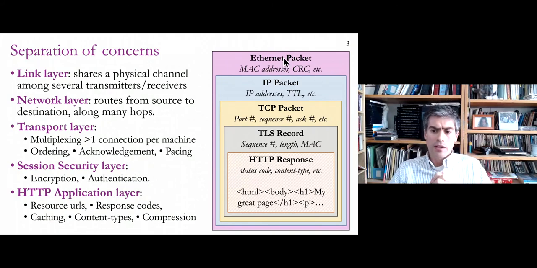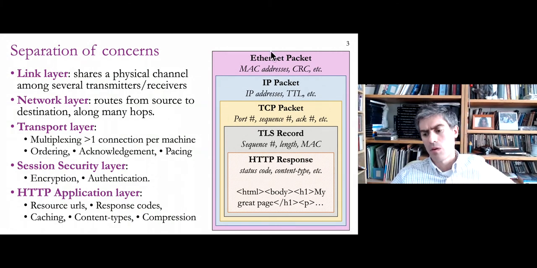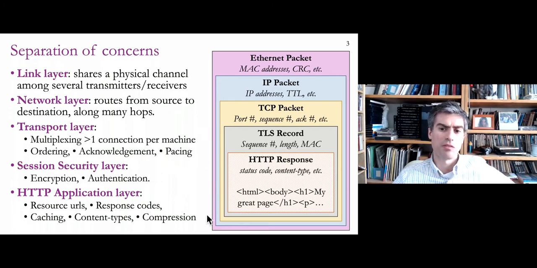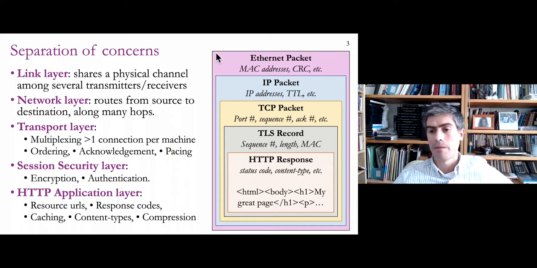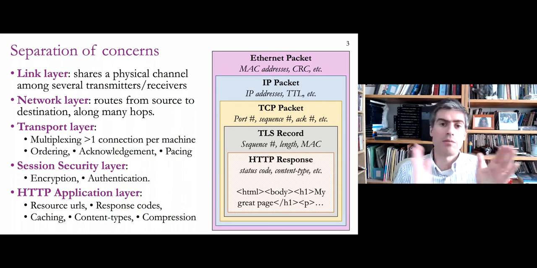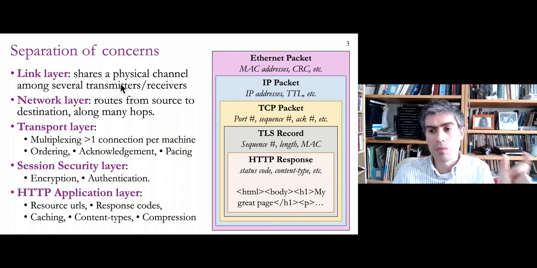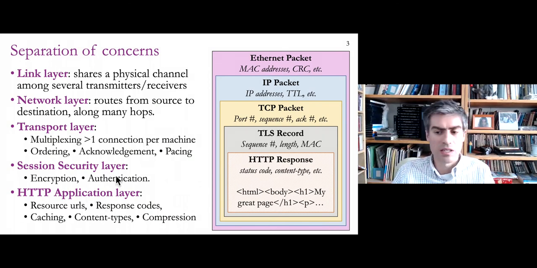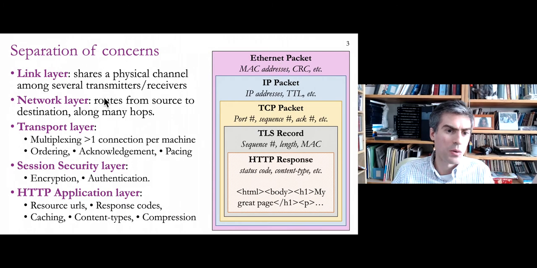There are different layers and protocols that add their own headers to packets, and this design is an instance of a general software engineering principle called separation of concerns. When building a network we have many different problems to solve, so it's helpful to break the problem into sections, partition it, and solve each piece separately. The internet protocol stack has been designed with independent problems and independent protocols that solve those problems.